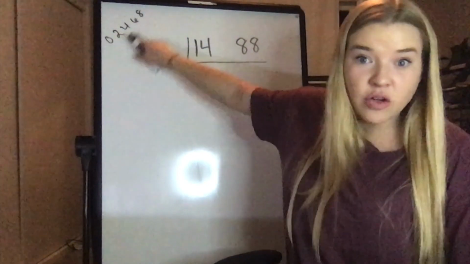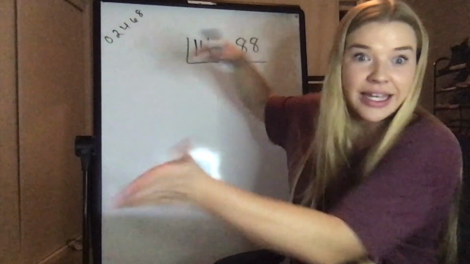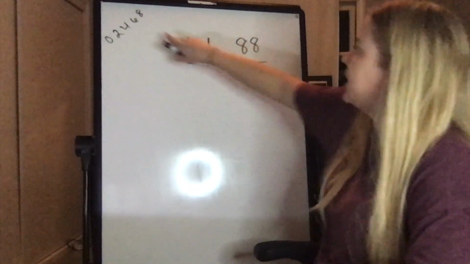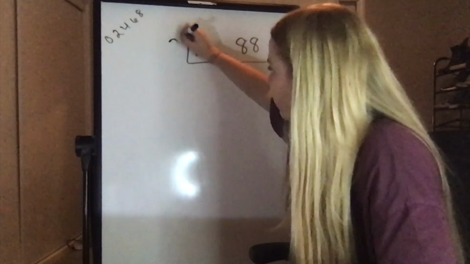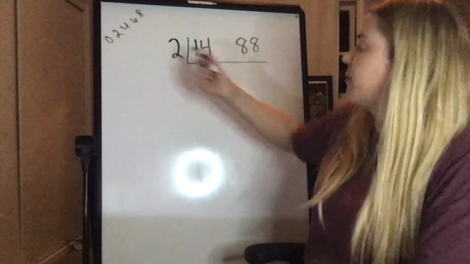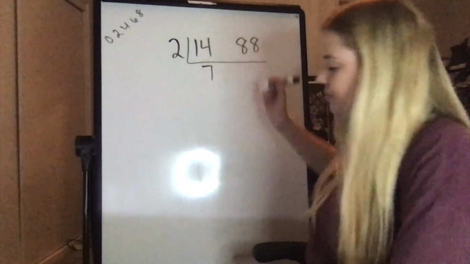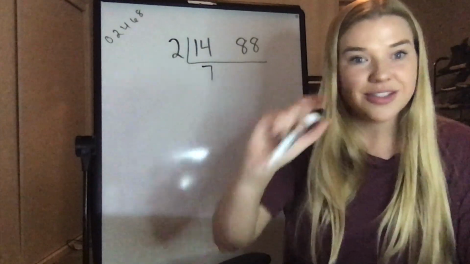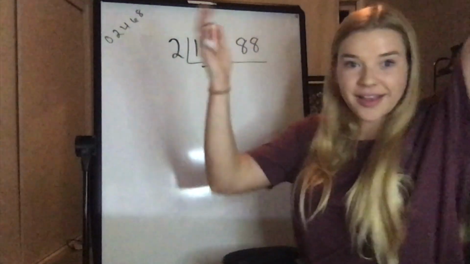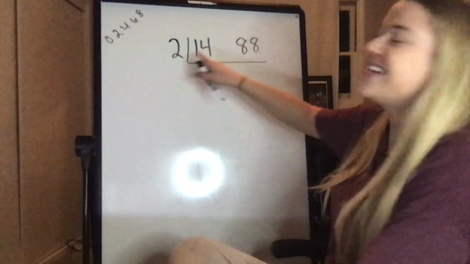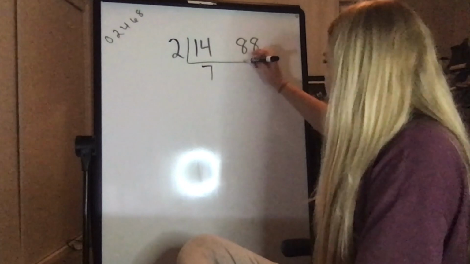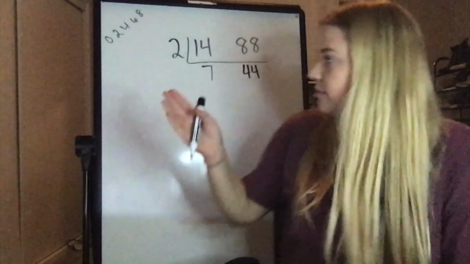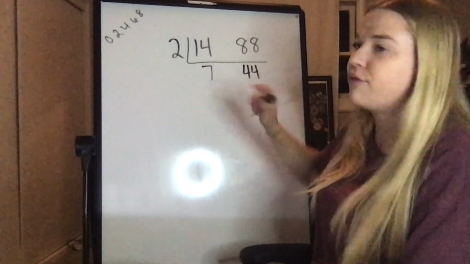Any number that ends in those numbers is even, meaning it can be divided by 2. Well, this ends in a 4, so that's even. That ends in an 8, so that's even, which means that 2 can go into both of those numbers. Okay, well, 14 divided by 2, we know that is 7. And 88 divided by 2, we may not know that, but you can pause and solve it. Welcome back. 88 divided by 2, you should have gotten 44. All right, and now I'm going to see if there's any number that can go into both 7 and 44.